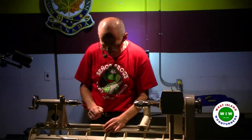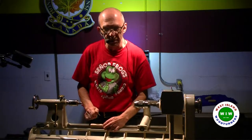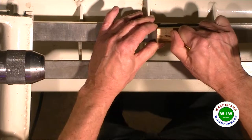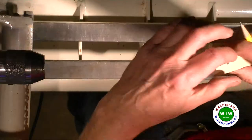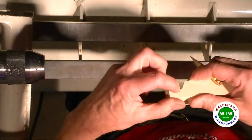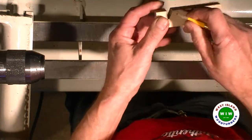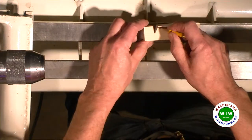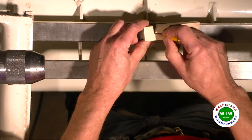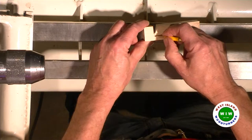Now, I want to cut half of the width of the piece of wood. Mine is an inch, so I'll go half an inch deep. I've cut my half inch deep slot. Half inch deep, and another cut that is at 30 degrees to reach the center, the end of my half inch deep.